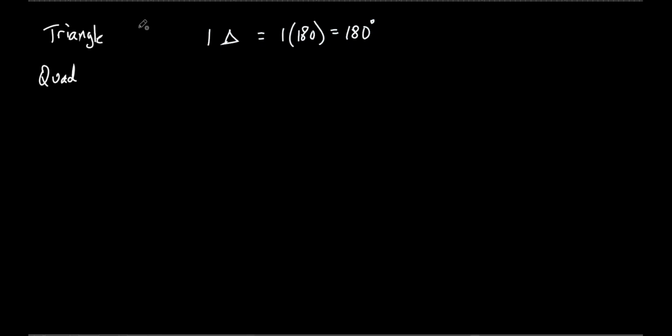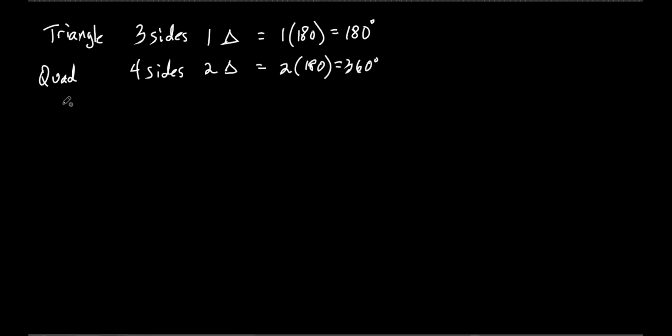Actually, I already wrote it right here. Oh, I know what I want to do. 3 sides, okay? A triangle has 3 sides. How many triangles do I get out of it? I get one triangle. A quadrilateral has what? 4 sides. Now, drawing a diagonal from a vertex, how many triangles am I going to get out of that? I'm going to get 2 triangles, and so what is that? It's 2 times 180. Make sense?